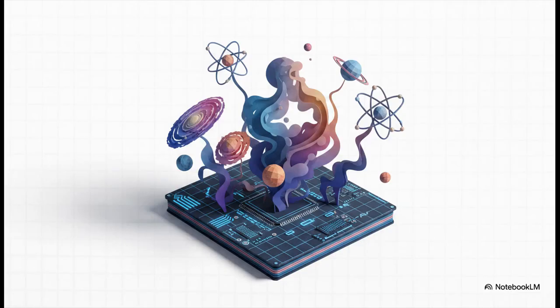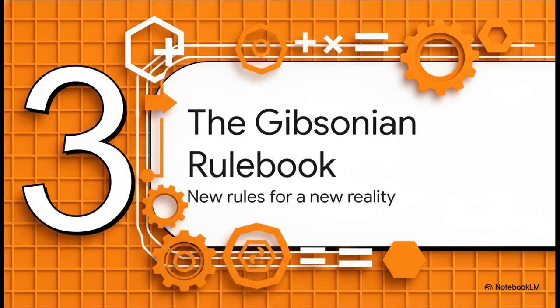And here's the absolute kicker. This isn't just a clever analogy. The discreteness, this grid, it isn't just some useful approximation we use for our computer models. The Gibsonian framework is making a much bigger claim. It's saying this grid is the ontological base layer. It's the fundamental hardware that our universe actually runs on. So if reality really does operate on a grid, well, you can't use the old rulebook. It just doesn't apply anymore. You need a completely new set of rules, a whole new kind of physics and math to go with it.